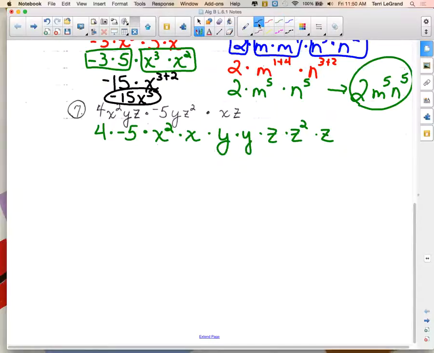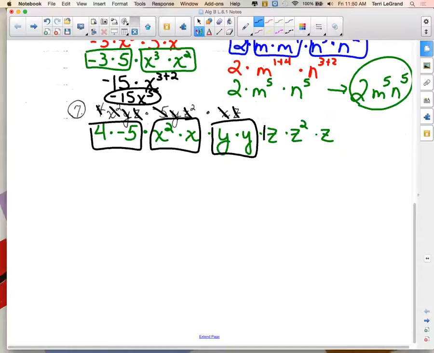And so basically what's happening, you guys, is that when you're moving them in a problem this long, you might want to do this. I use the 4, I use the negative 5, there they are, they can be multiplied. Now I'm starting with my x's. X squared, got that. No x's in that one, got an x there. Okay, cool, I got that. Y, I got a y there, another y, I don't have one in that one. Cool, I got that. And then now I got a z squared, and another z. I got all of those. You want to make sure you don't leave anything behind.